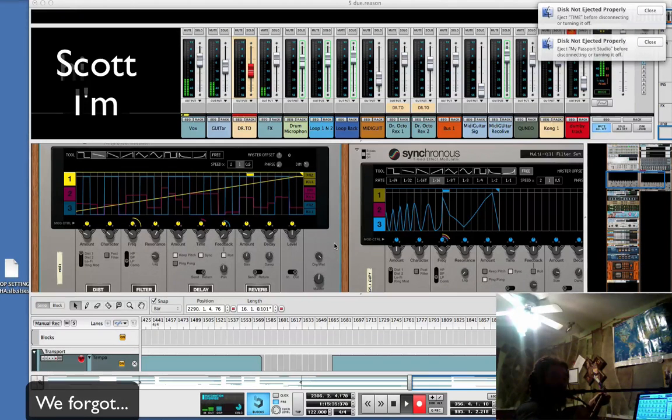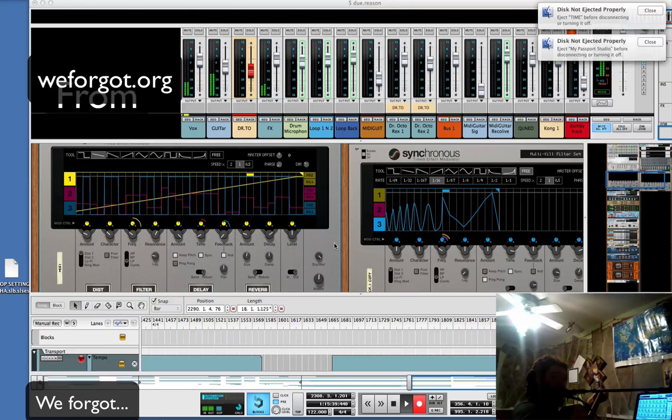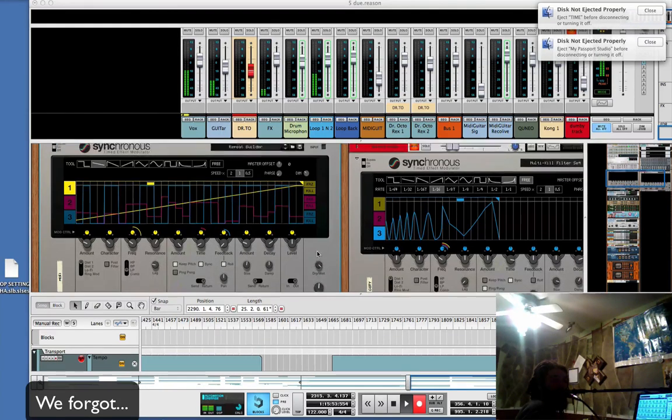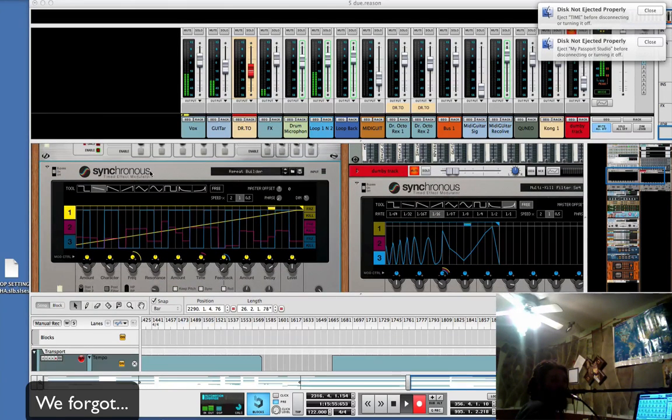Today I'm going to be making a song in 5 minutes, Within Reason, by Propellerheads. For this challenge, I'm going to be using a couple of things. One of the main things that I'm going to be trying to mess around with is Synchronous, which is a timed effects modulation device that Propellerhead recently released to go in Reason.